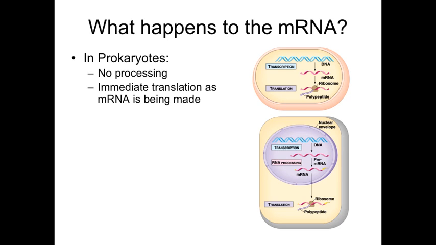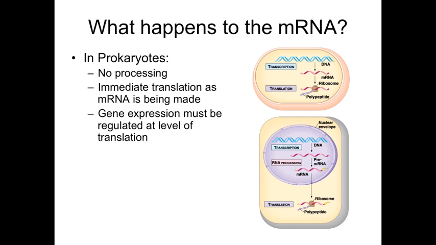In prokaryotes, we've already recognized they have no nucleus, and so transcription and translation occur concurrently. As the messenger RNA is being transcribed, ribosomes jump on it and start assembling the polypeptide chain in the process of translation. There is no processing necessary, no modification necessary to the messenger RNA. In this case, prokaryotes can only regulate how fast and how often genes are expressed at the level of transcription, because once it's transcribed, it is expressed.